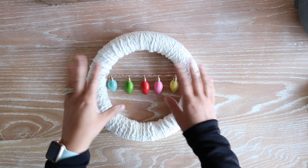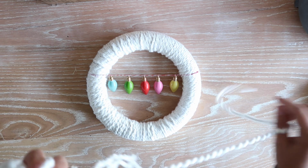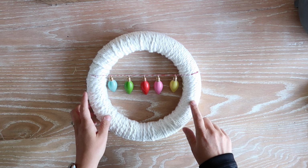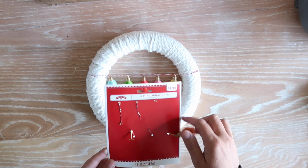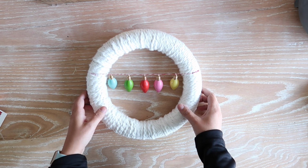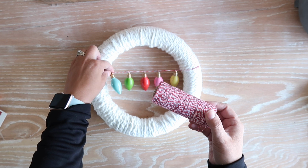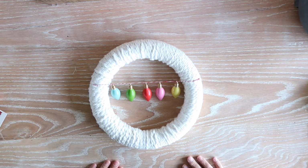Okay, so I wrapped the whole entire thing with that yarn. I still had this much left over. So I did three trees and this wreath, and it was $4.99, and you can get it half off, so $2 for that. And then like I told you before, I got the ornaments at Walmart for $1.98, and then the wreath form was $1. So super inexpensive wreath, and I cannot wait to get this hung up and show you guys. I just tied a piece of baker's twine with the ornaments so that they wouldn't move, and then just tied it to the wreath. So anyway, I hope you guys enjoyed that one.